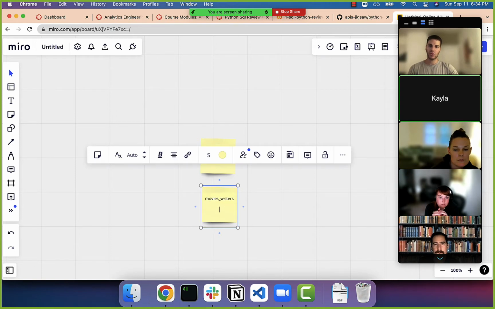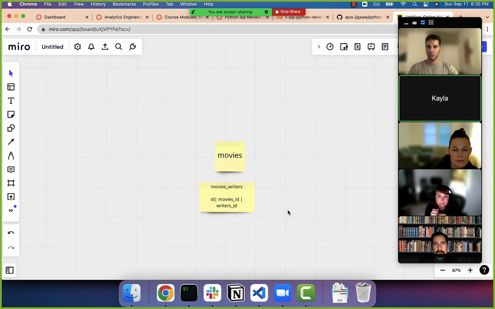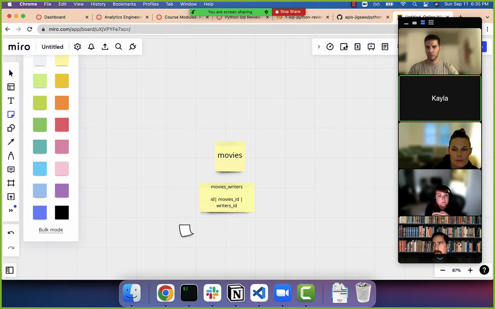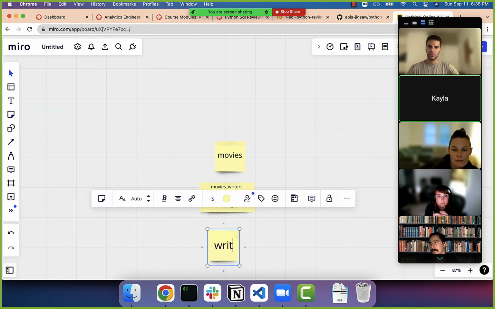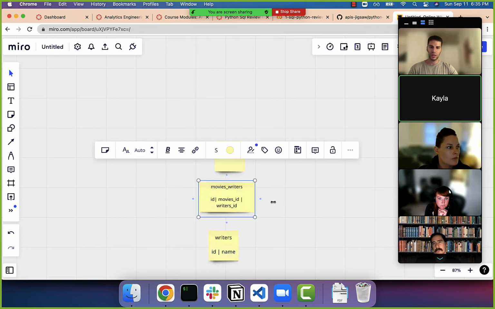And what this has on it is an ID, a movie's ID, and a writer's ID. And now that's going to connect a movies table to a writer's table. And again, this just has an ID and a name. All I'm really paying attention to is this guy.